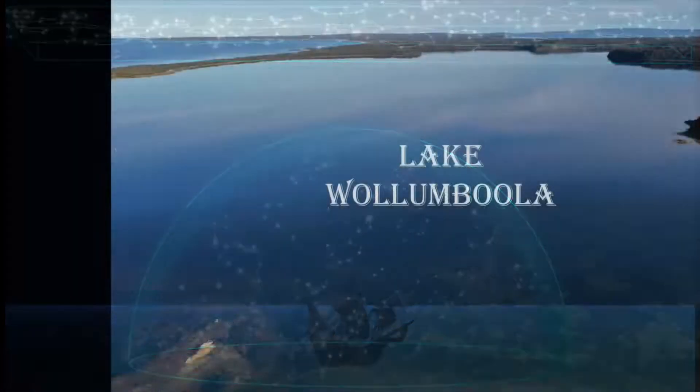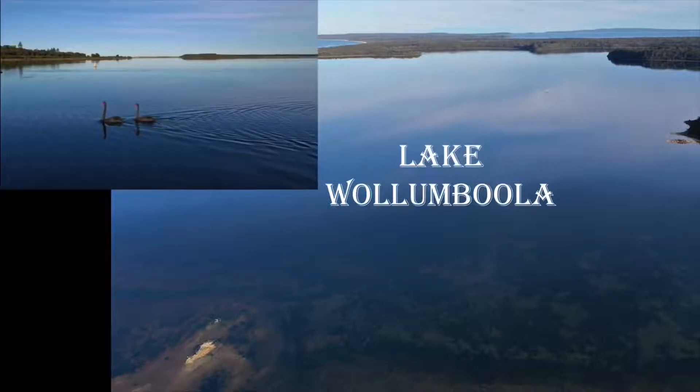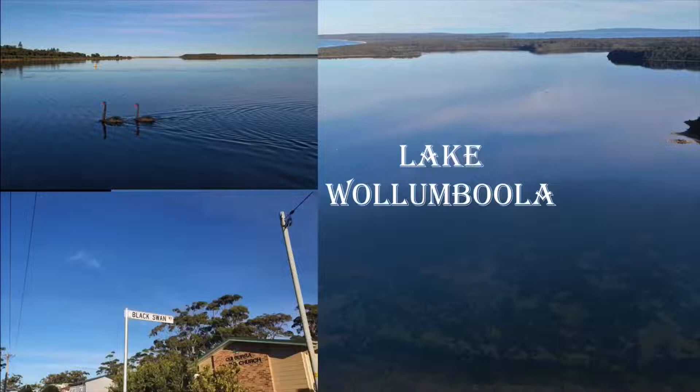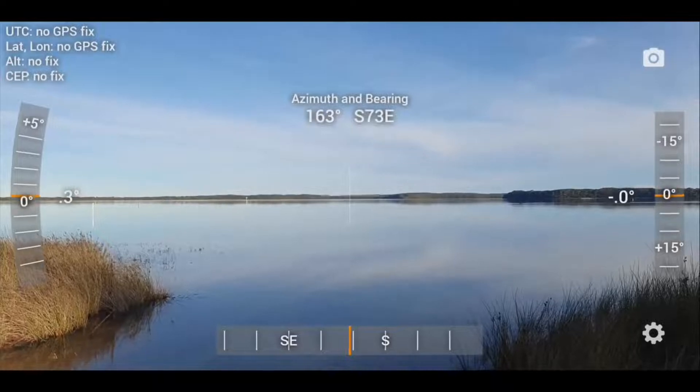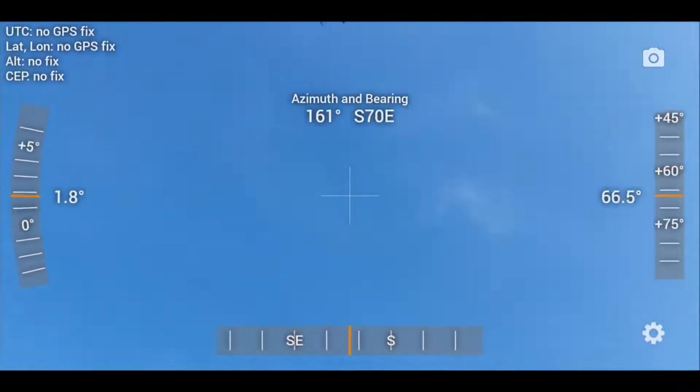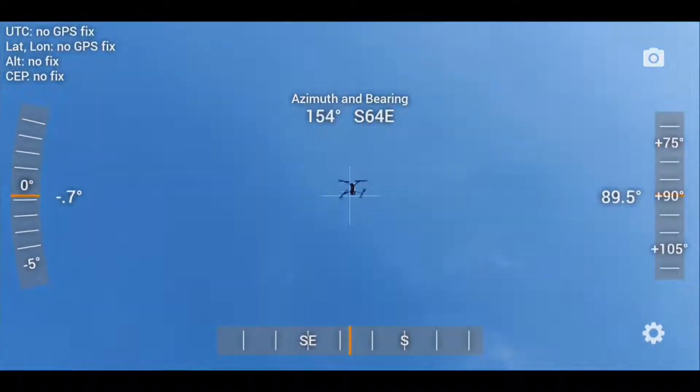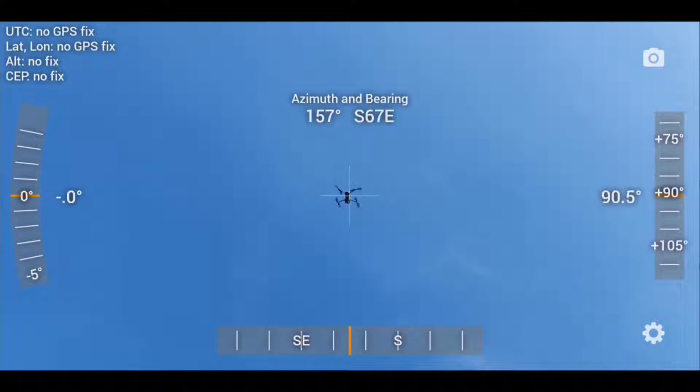So let me give you a real world example of how this works. This is Lake Wollombula, quite fittingly the breeding ground to black swans, and I kid you not, located on Black Swan Way. Now, relative to the horizon, if you look up straight up above your head 90 degrees to where my drone is sitting, right there, 90 degrees, what will happen when that drone moves straight ahead in its own flat plane?